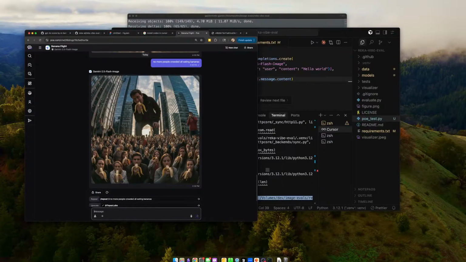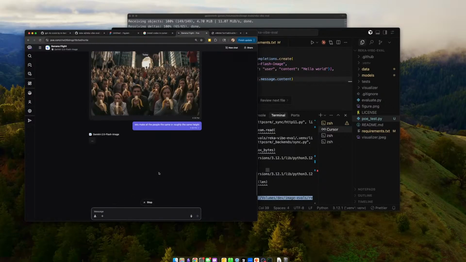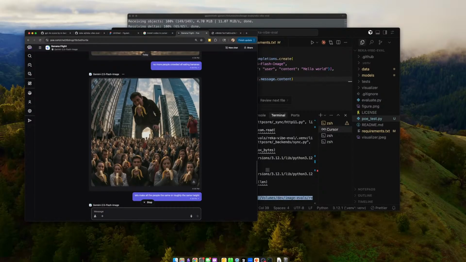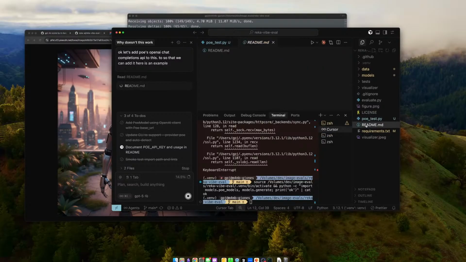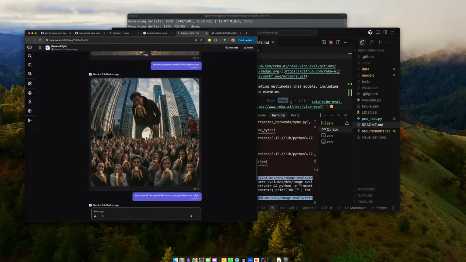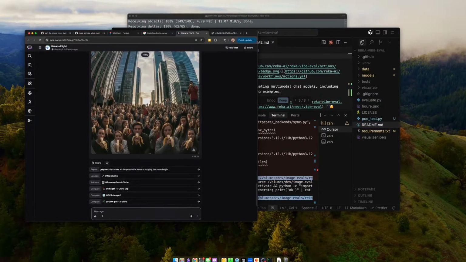No. Let's make all the people the same, or roughly the same height. Alright, is it working on adding changes to the README? Still some giants in here. No, there are still some giants in the photo.